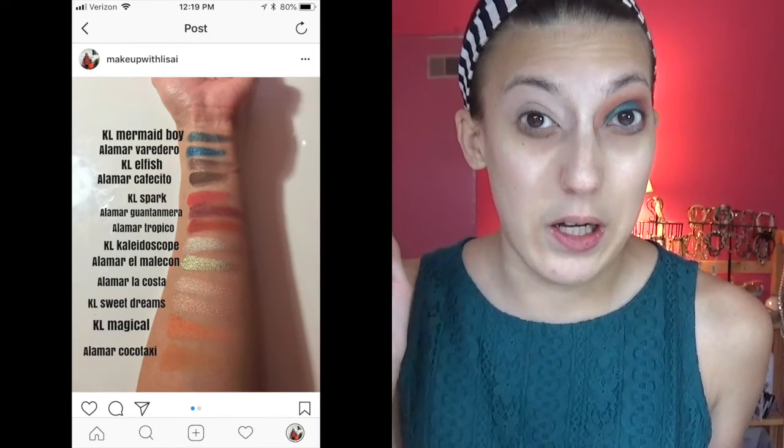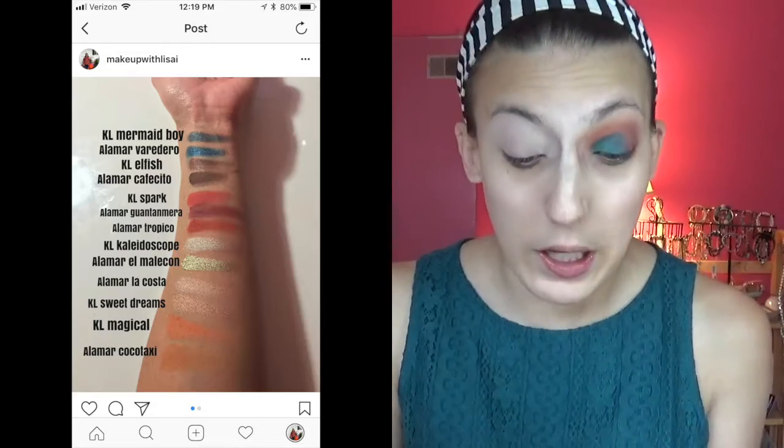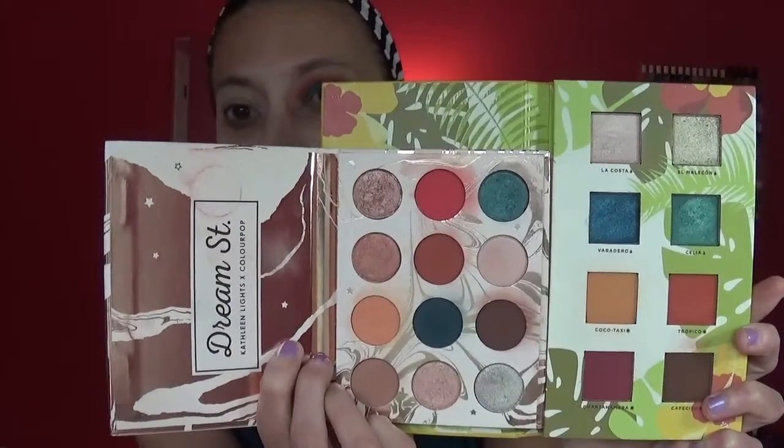This is the Olivar Cosmetics palette, created by Kathleen Lights's makeup artist Gabby and their friends. When I first saw it, I was immediately like, 'Oh my god, it's beautiful — but doesn't that look like Kathleen Lights's palette?' I did comparison swatches on my Instagram, which I'll show on screen. In the pan they look identical, but when you swatch them they look absolutely nothing alike.